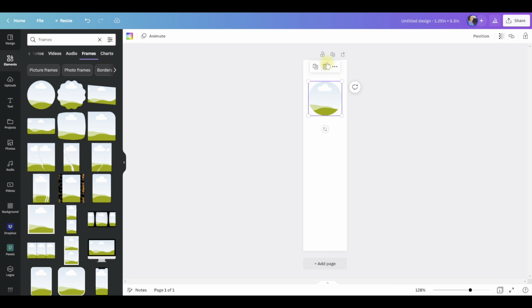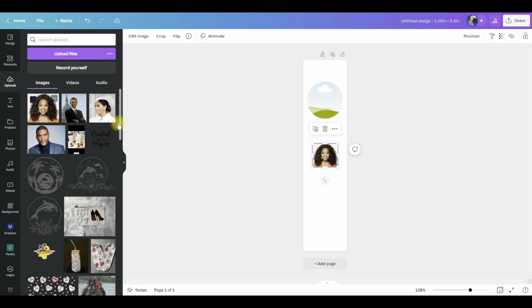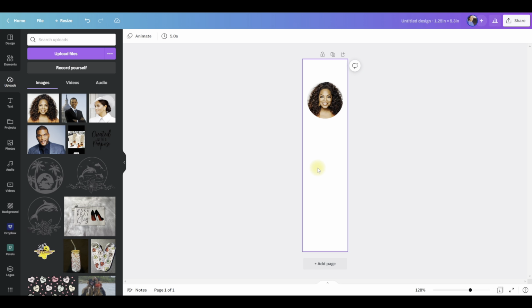I'm not going to place it too high up there because we have a little hole there where we're going to put our tassel. But I do want it a decent size so that you can see it, not too close to the edges. Centered. There we go. Now I'm going to go back to my uploads and take Oprah's picture, make that a little bigger, and drop it into the frame.